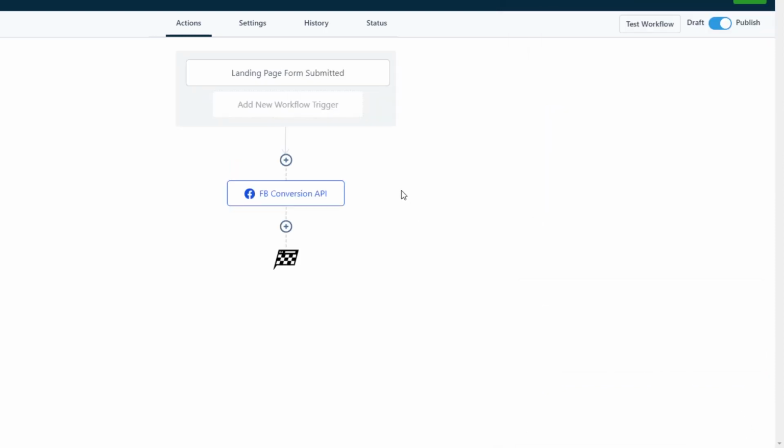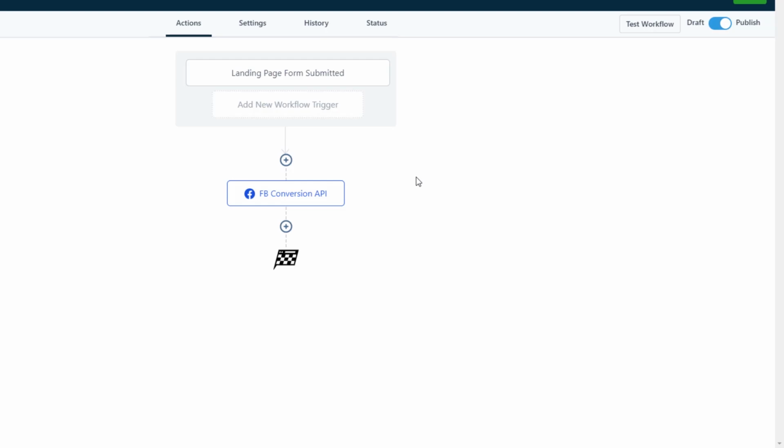Now, I'll say this again at the end of the video, but after you've run this test, it's really important you go back and delete that test code. Otherwise, your workflow won't work in terms of sending back the live data. So it's sitting there now. We're going to test it. We must remember to come back and delete it afterwards.